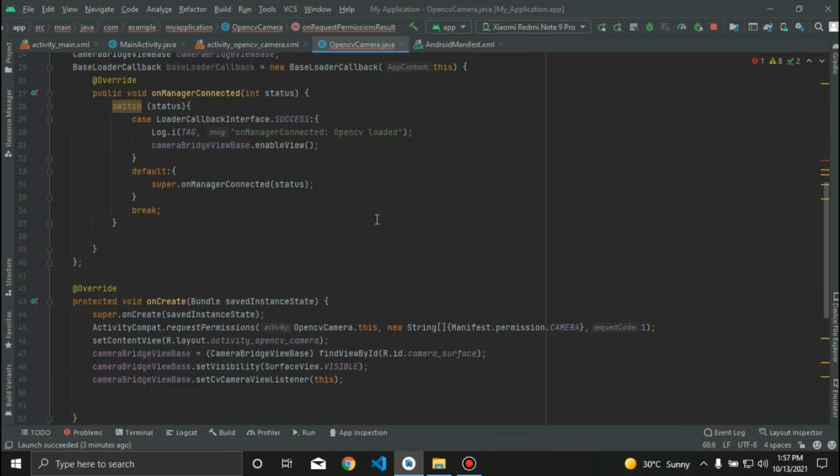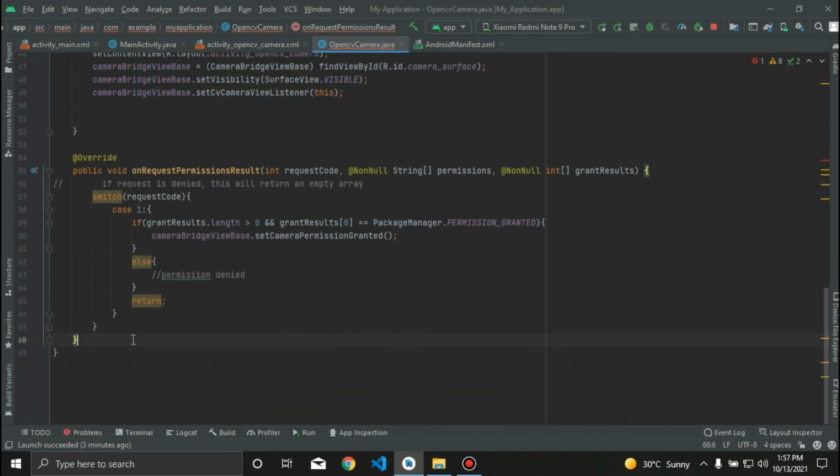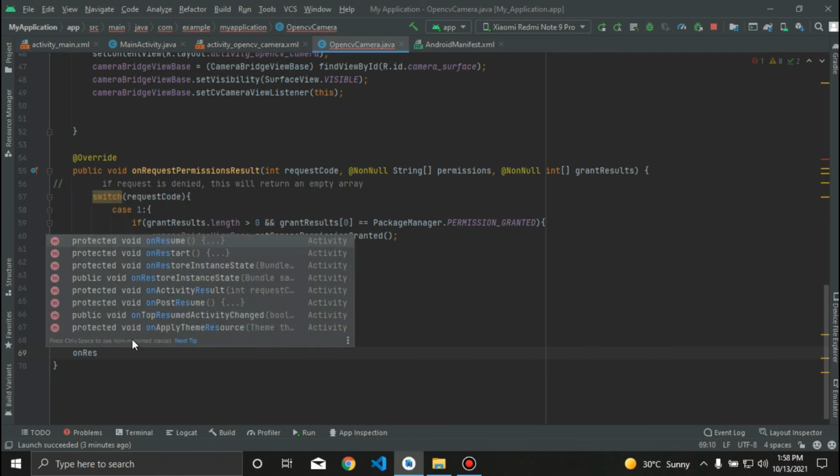As you can see, CvCameraViewListener requires some methods for implementing. Let's write the methods first.